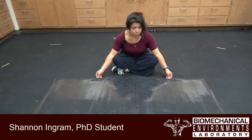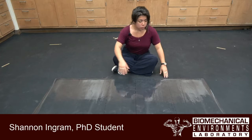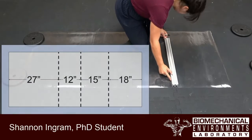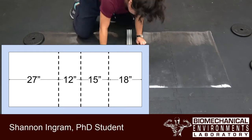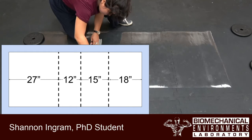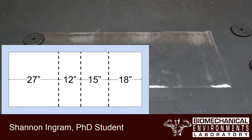The next step is to mark the faces of the main panel. So the first face has a width of 18 inches, the second face has a width of 15 inches, the third face has a width of 12 inches, and then the last face has the leftover 27 inches.